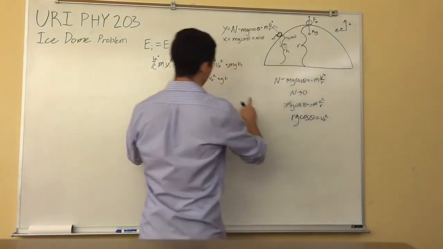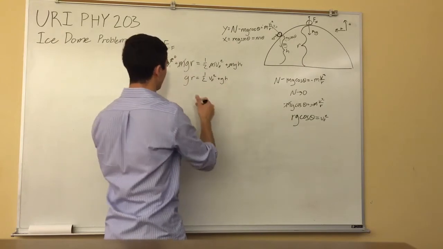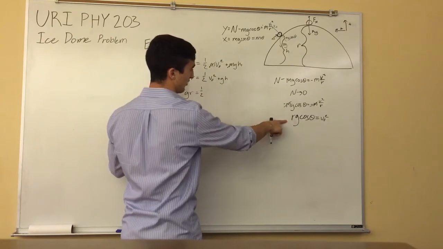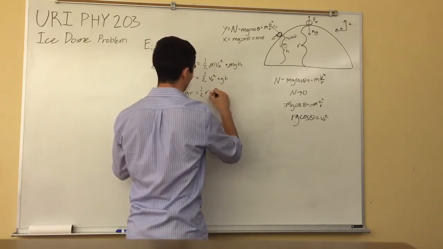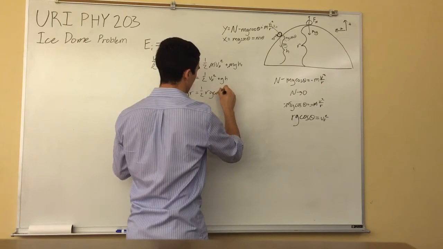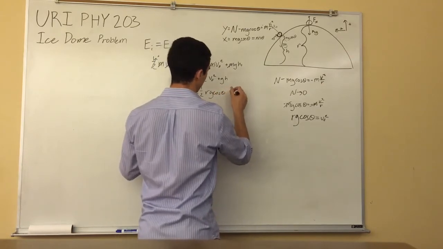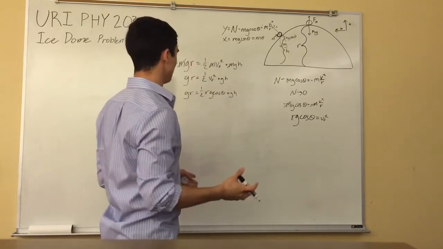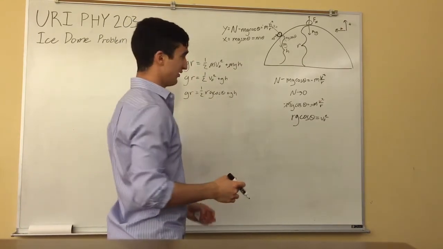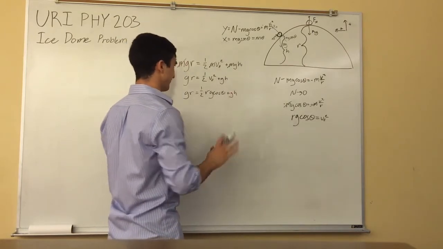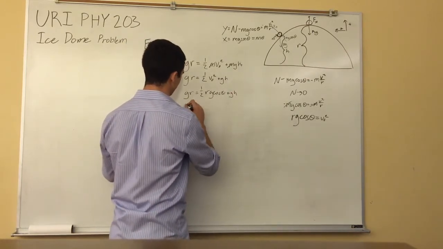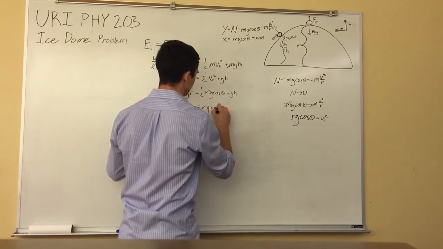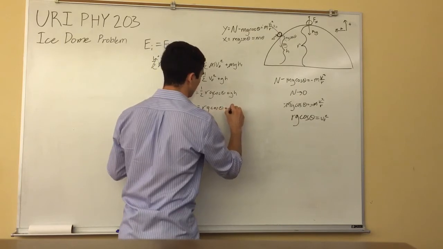Coming back over here, we can plug that into this right here. So we have gr is equal to 1/2, and then we're going to take this right here and we're going to go rg cosine theta plus gh. Okay, so now to make things a little bit easier, we can multiply everything by 2 just to get rid of some simple variables. So now we don't have fractions that we have to deal with. So 2gr is equal to rg cosine theta plus gh.